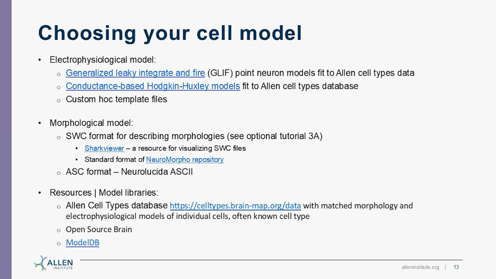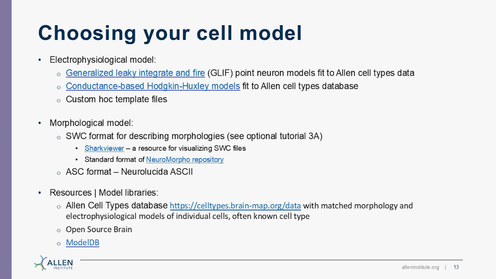So the first thing that you need to choose is which cell model you will be using. For that, you have different options. As I mentioned, you can have point neuron networks that will be running NEST, or you can have conductance-based models that we usually run with BioNet or NEURON. That's the tool that we're using in this tutorial. I will run a single-cell biophysically detailed model in NEURON.